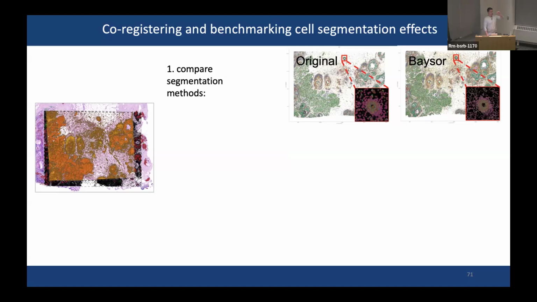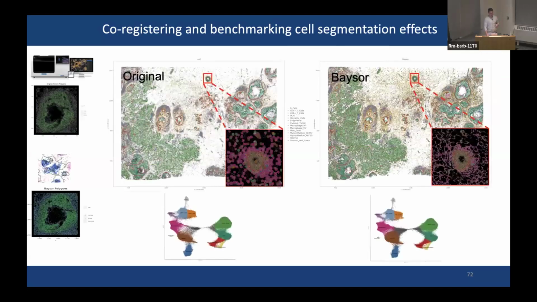You need to have the cell boundaries in order to assign the transcripts to the individual cell, and then you say this is cell A, this is cell B. So we had this idea: what if we compare the original cell segmentation provided by 10x, and we use another segmentation, Baysor, which uses the DAPI stain and, on top of that, uses the transcripts themselves. And simply ask, what if we jointly cluster that? What are the differences we see between using one segmentation tool versus the other one?